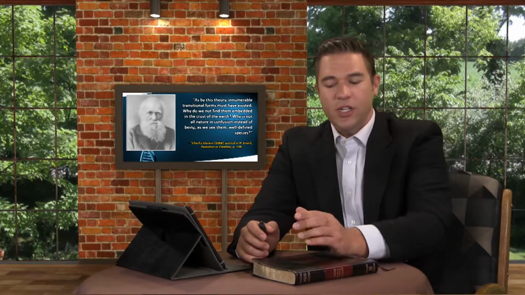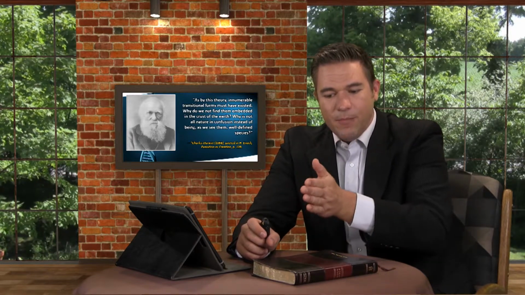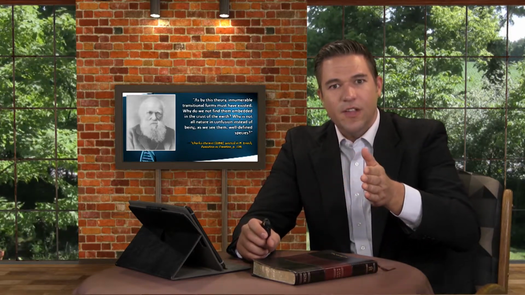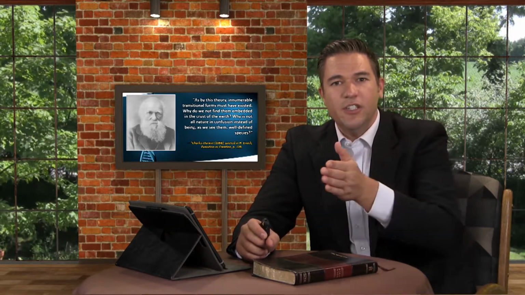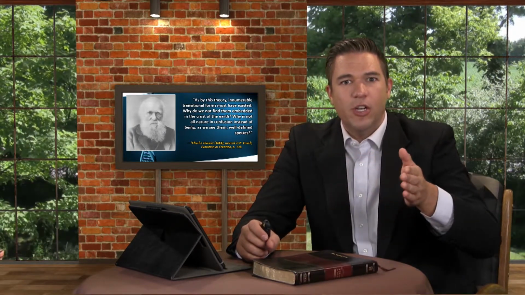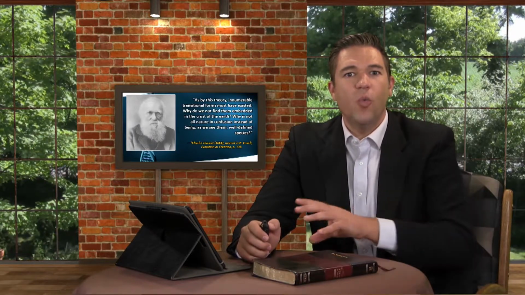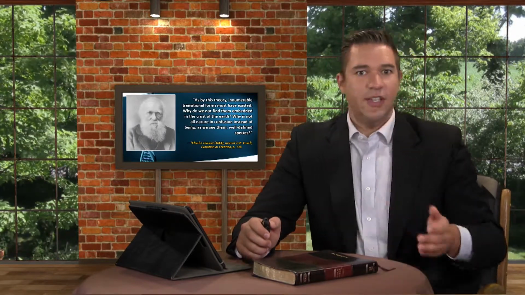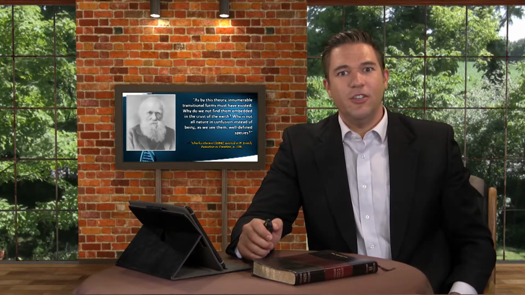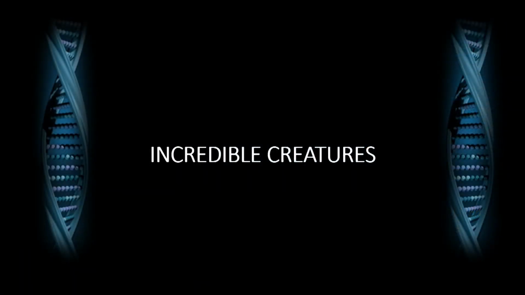In other words, we should see one animal gradually making attempts and eventually becoming another animal. We should see a whale eventually becoming a cow, or a cow becoming a whale or something. We don't see that. If it were so, where are all of these fossils? It's not there. And you know, sometimes lack of evidence is evidence. If it's not there, there's a reason it's not there.